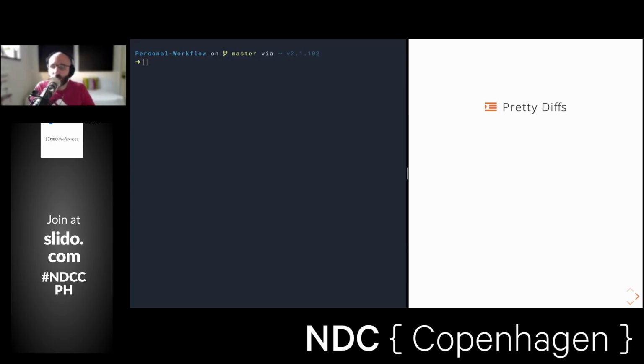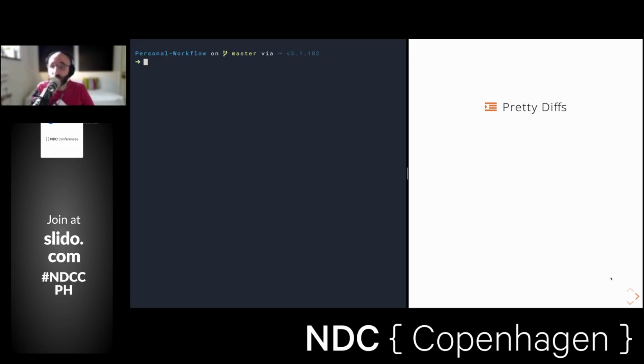The other thing I want to share with you is how to get pretty diffs in your prompt. This also applies just to the command line. You're going to be looking at a lot of diffs if you're working with Git. And the diff format, everybody knows how it looks, can sometimes be hard to read.